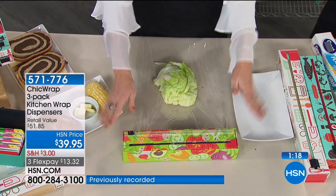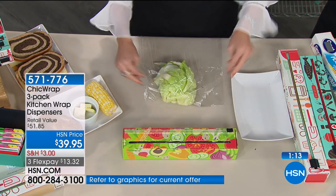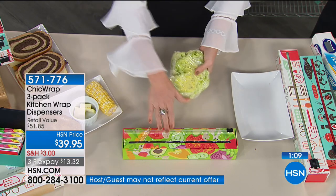This takes all the muss, all the fuss out of it, because you can be in a hurry and really slide it across. You're not left fighting with the container, right? So when you get this home, it is fully loaded, okay?